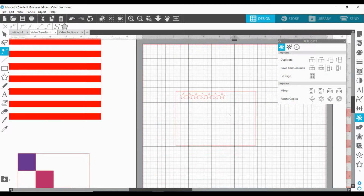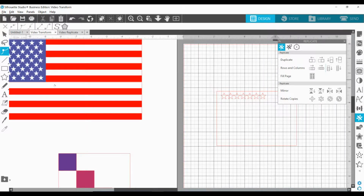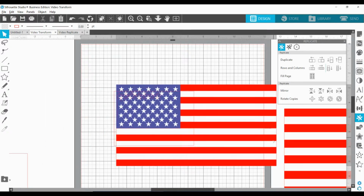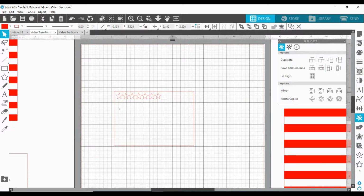So what I'm going to do is look at where these lie. They lie about maybe half a star over and above, to keep them from the outside edges. And so I'm going to go ahead and line those up. Right. I think I like that alignment right there. I think that's pretty good. I could bring this over and line it up a tiny bit, but it's looking pretty good.